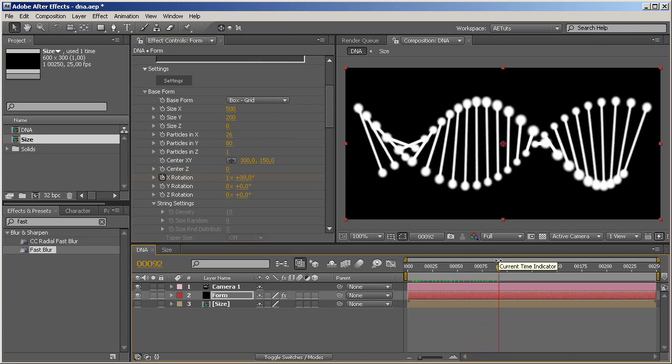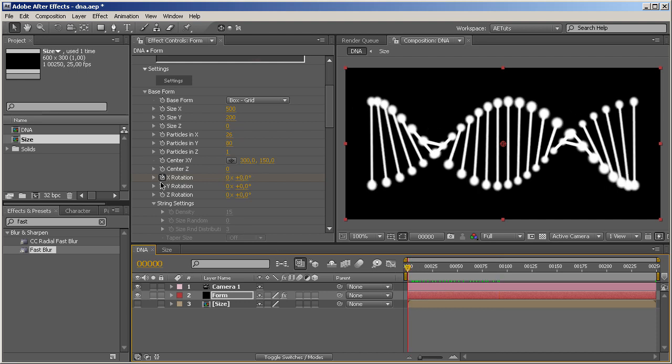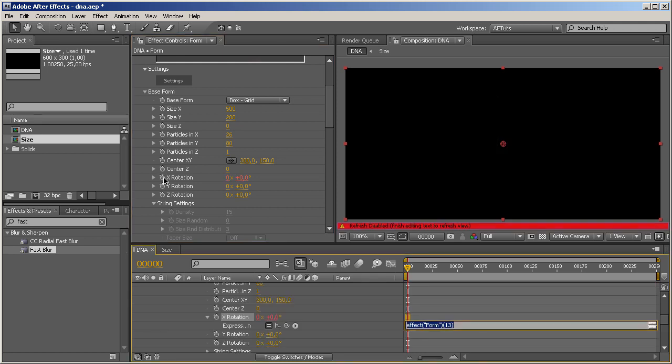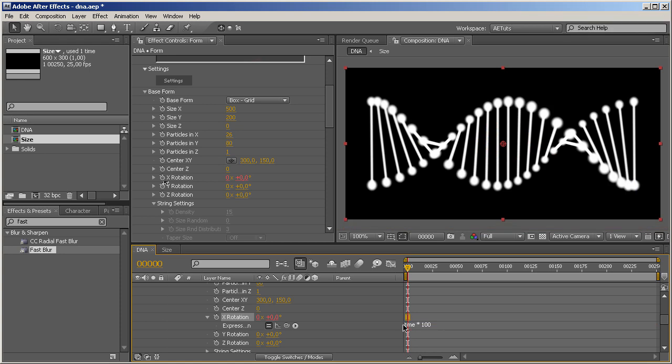But this method has a small pitfall to it. Since those are 2 keyframes, the speed of rotation is constant, right? So we can actually use a very simple expression. You know, I'm an expression geek, so I'm going to show you one of my favorite expressions to animate rotation, evolution, and stuff like that, which is time multiplied by some value. Let's say 100 for now. This time keyword actually corresponds to current time in your timeline.